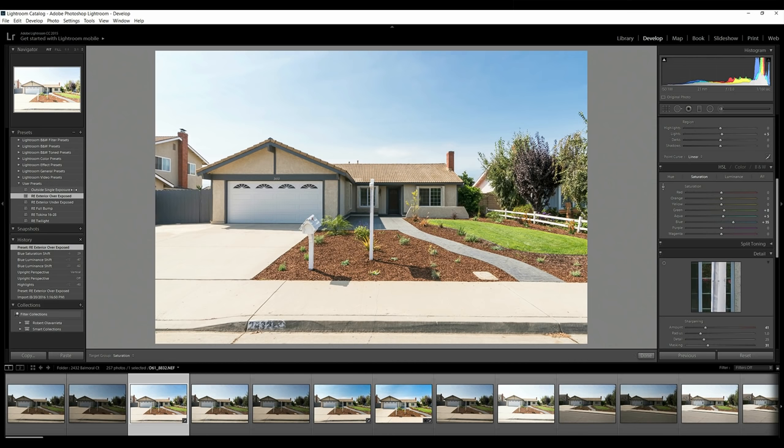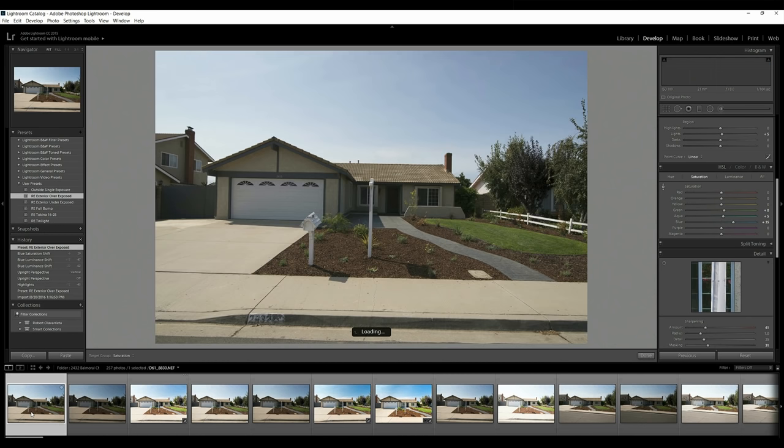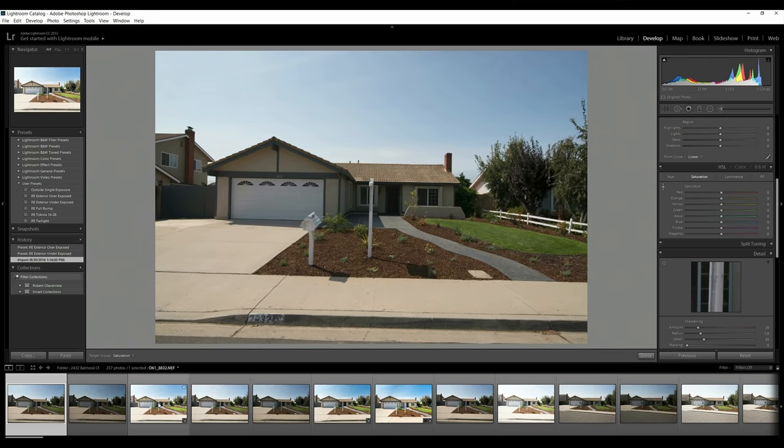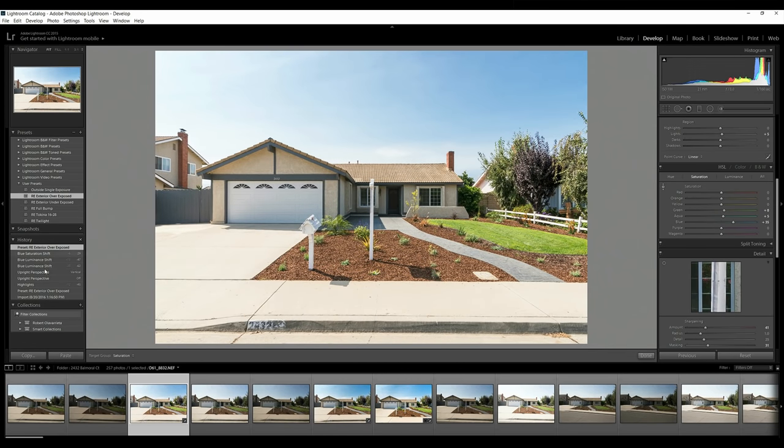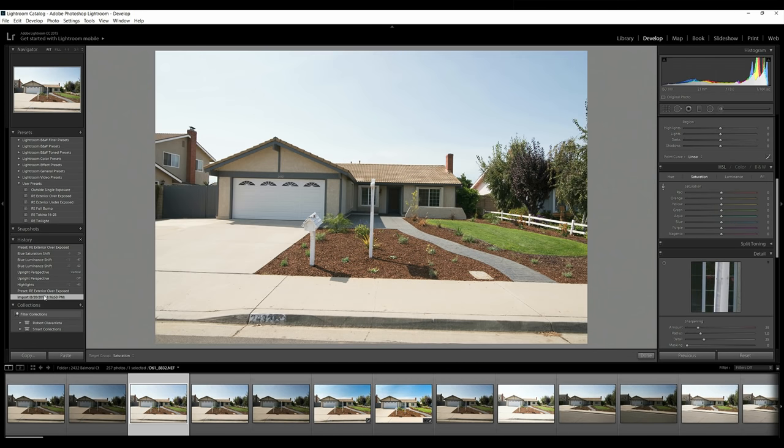So what I'd like to do is just go back to where it is, and I'm going to start from scratch on this, okay? Let me go to a picture here. Actually, we can take this one that I had. And let me bring it back to where we just imported it, which was there.